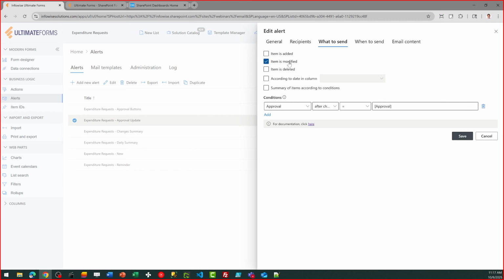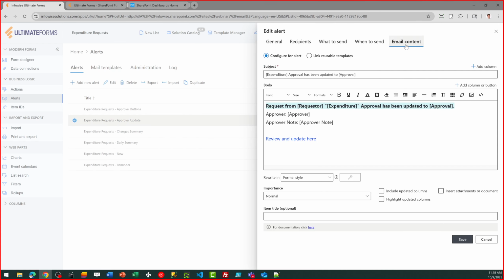I want to know whenever this is updated, and specifically I'm interested in when the approval field changes. So I have approval after change equals the new approval value, and that just means the email will only ever be sent when this one specific field changes and not at any other time.